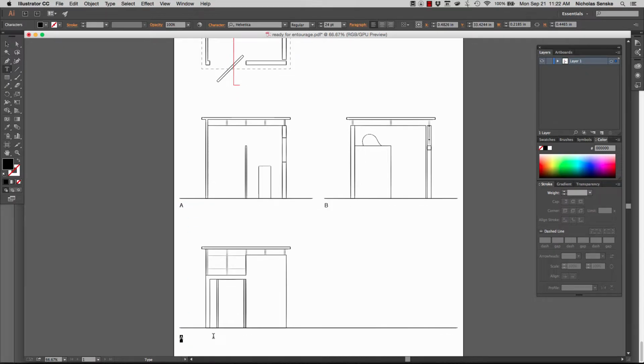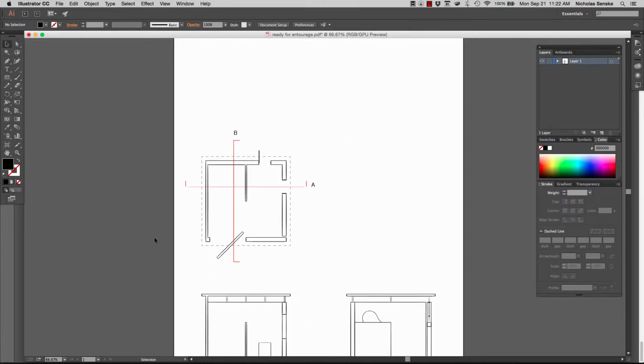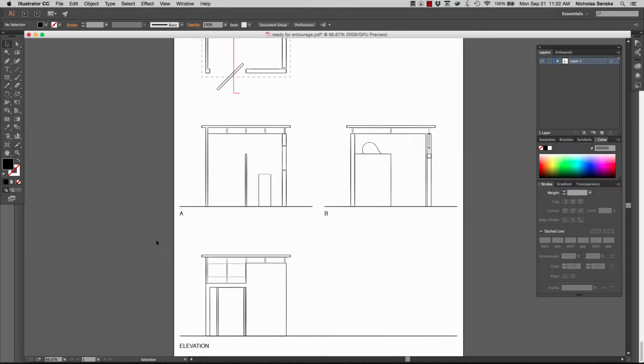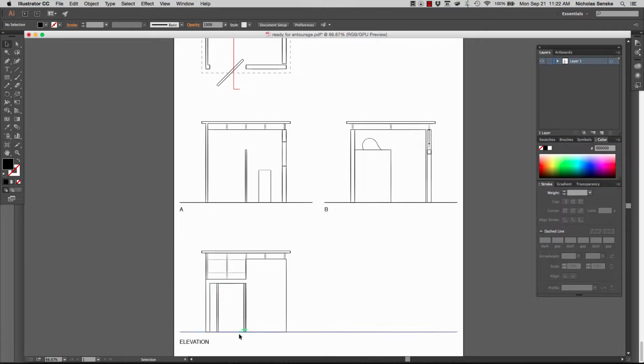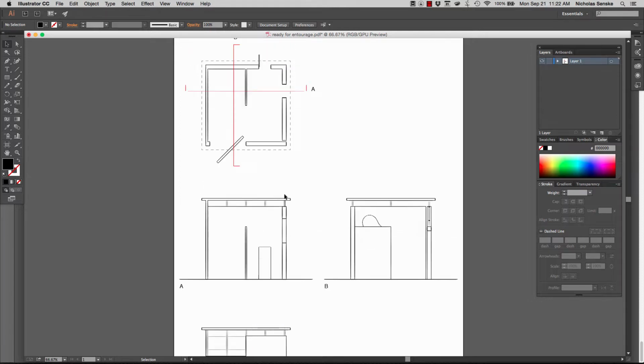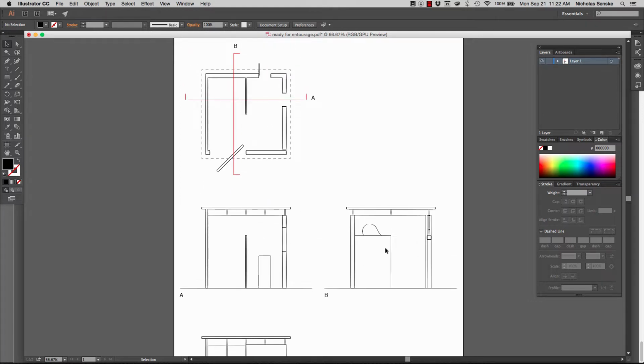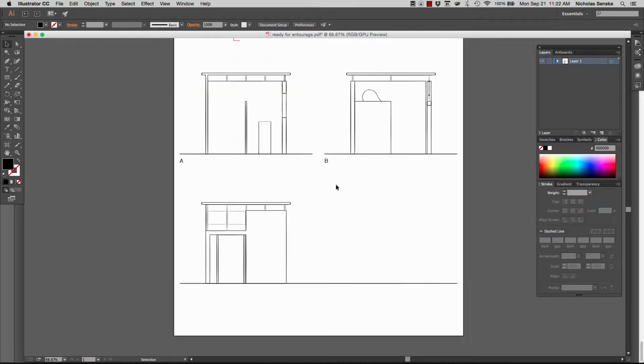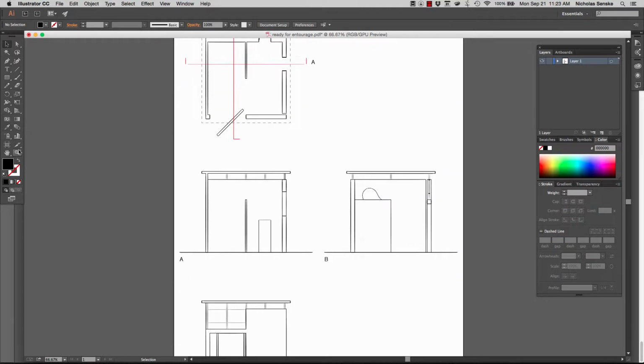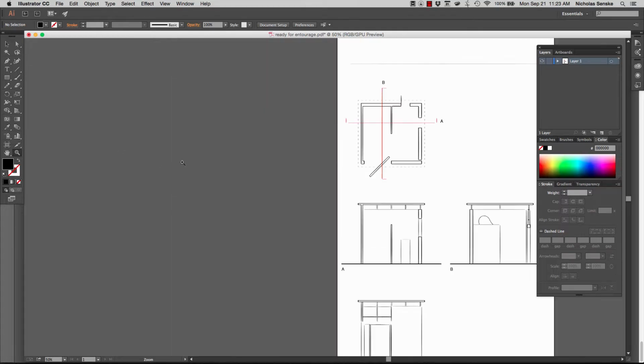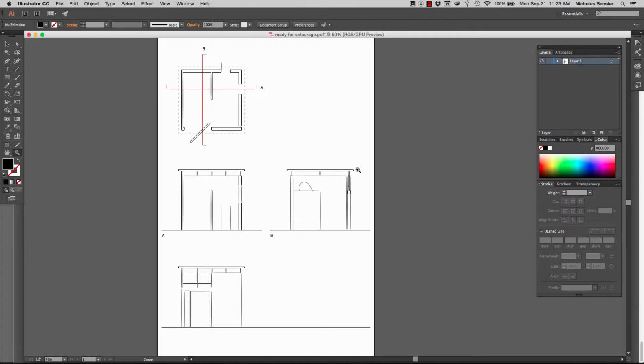If you wanted to add a label for something else, you could certainly Alt copy it again. And you could do something like, elevation. Or whatever. But just make sure that what you're doing is really clear, really tasteful. You're not distracted from the drawing. You don't really need labels for drawings like that, though. What I do want to understand is that this section corresponds with this drawing, and this section corresponds with this one. That's my taste. Your professors might have different attitudes about that.